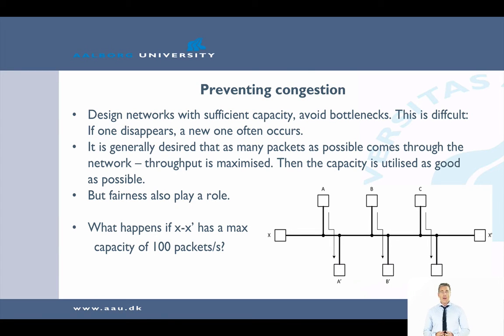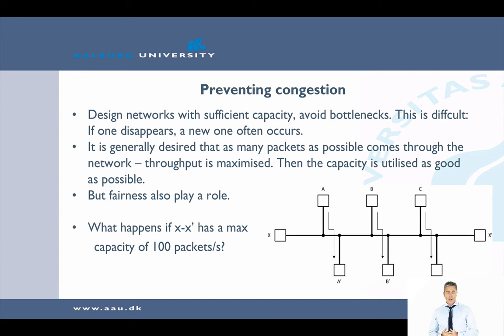So if I just wanted to maximize the number here, I could send 100 packets per second between A and A mark, 100 between B and B mark, and 100 between C and C mark. That would be 300. But every time I add in a packet between X and X mark, I reduce each of the other ones by 1. So in this case, if I only maximize throughput, I will not send anything between X and X mark. But of course, you can discuss, is this fair and is this desirable?